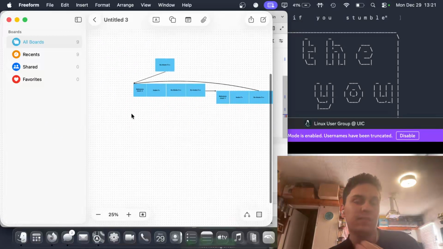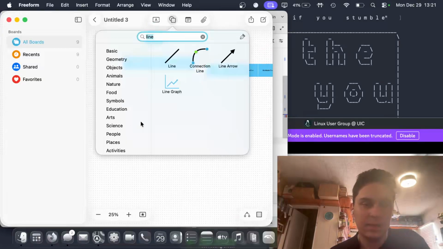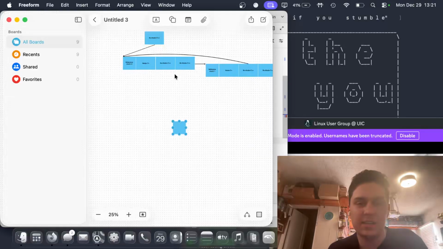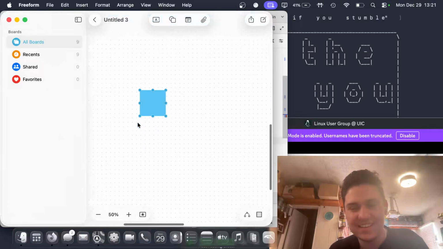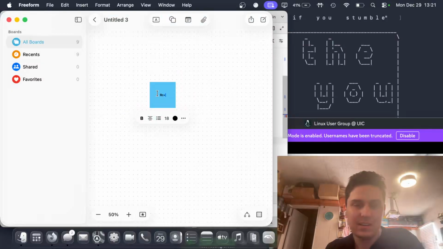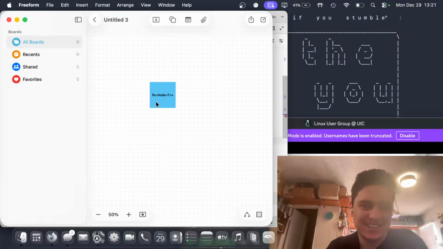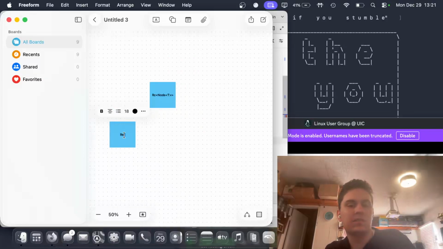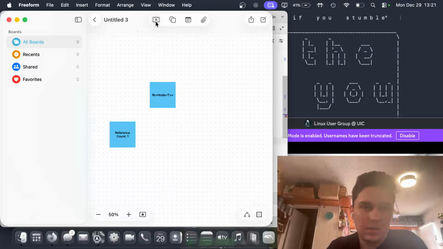But there's something we have to do. Let me make it simpler. I search Box, but this doesn't come up. Okay. And then I have another thing that's a node. Okay.